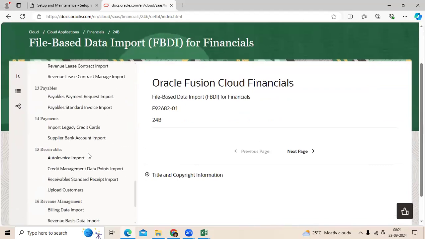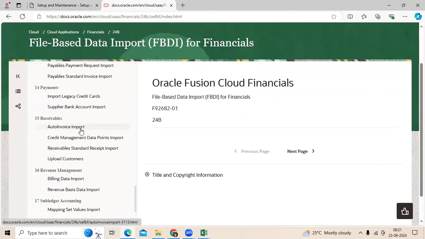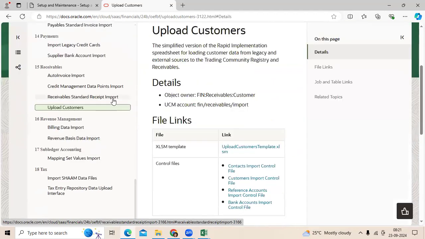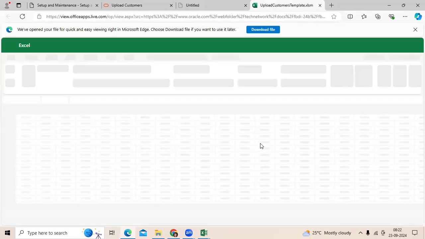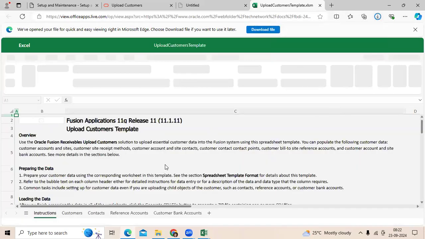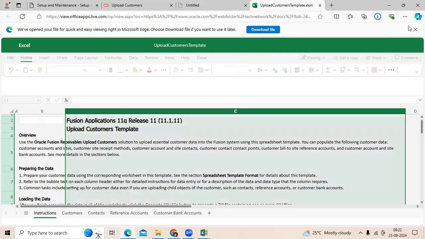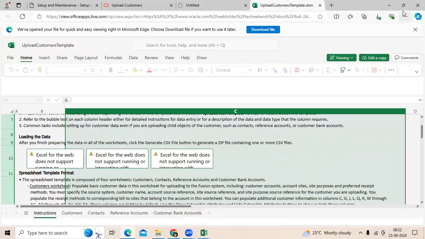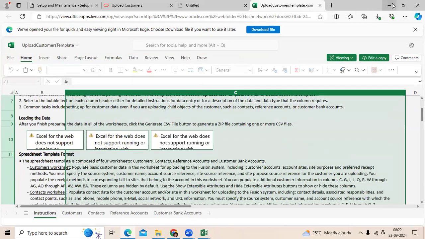How many templates are given by Oracle? Auto invoice, credit management, receivable standard receipts. Standard receipt is nothing but unapplied on account. Already applied, we don't upload again. Here you can see, you can upload huge volumes of data.